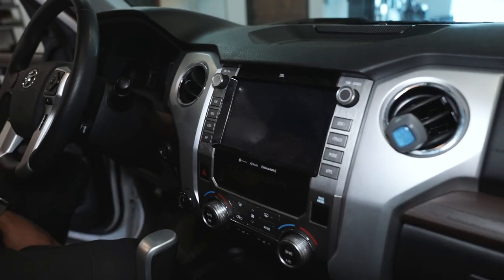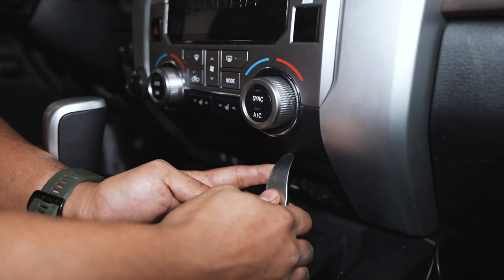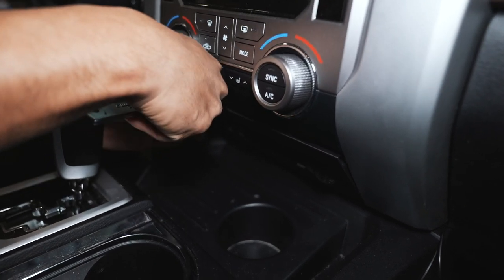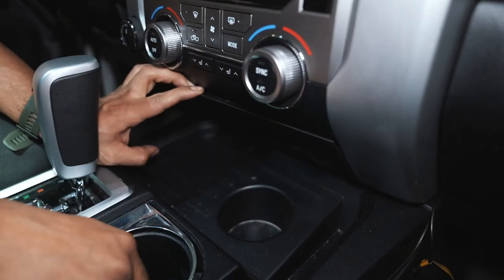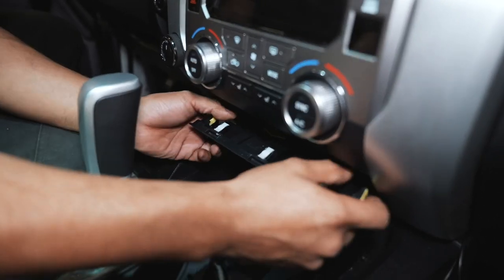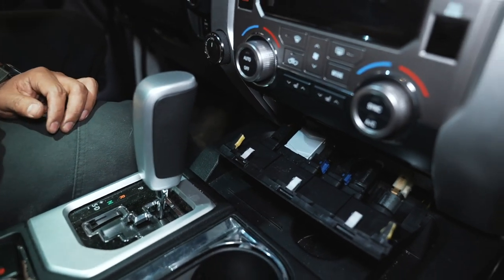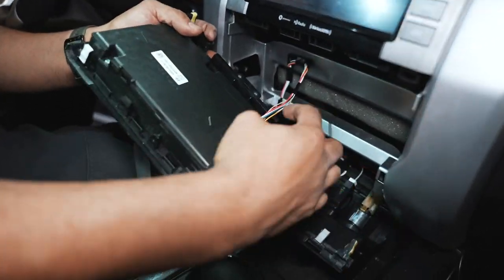Let's go ahead and get started. We are in the Tundra now. We're going to have Gabe help us out. So Gabe, what's the first step? Popping that out. We have a pry tool and we're going to pry this piece from the top. You can use a plastic one so it doesn't damage it, but we have a nice one that is super smooth on the head so it won't leave any marks. This piece will come out just like that — it's held in by yellow and white clips — and then we'll pull the center piece out from the bottom. Super easy, thanks Toyota.